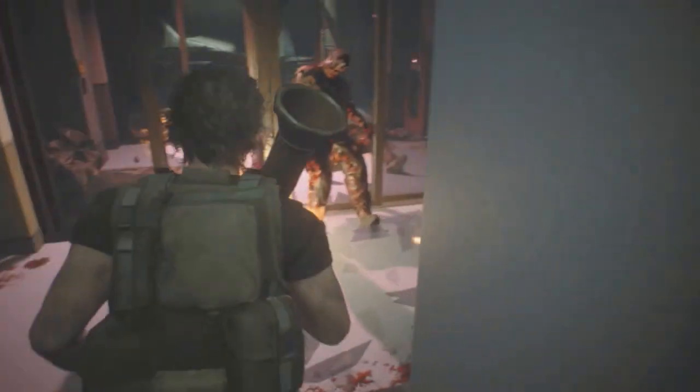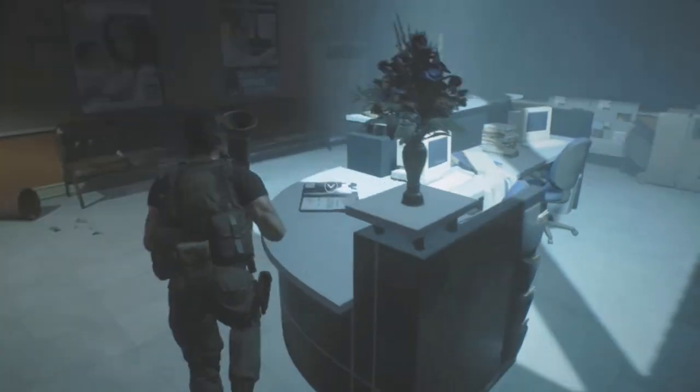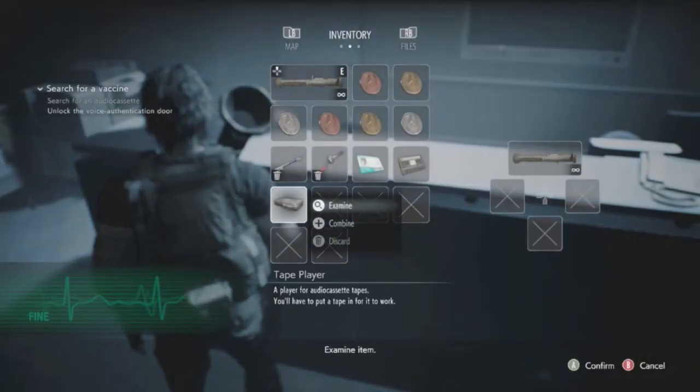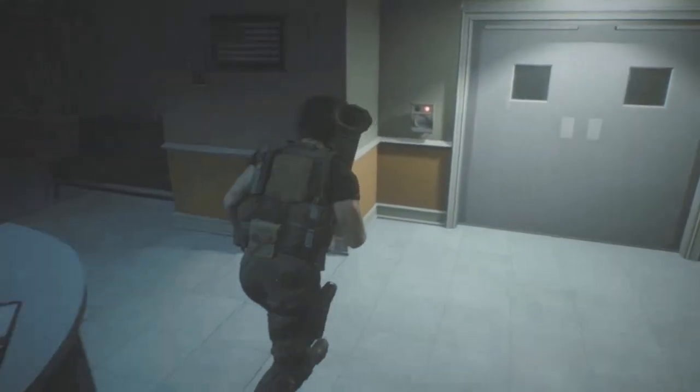One shot of the rocket kills them all though. Then we can head back through to the area we were at. Open the cassette tape and place the tape that we just got inside it. While we're here, discard some of the keys you have. And now we can play the cassette tape.